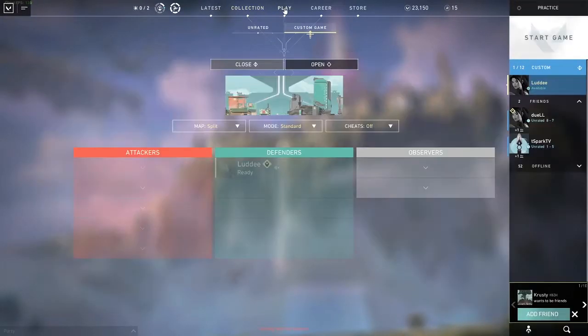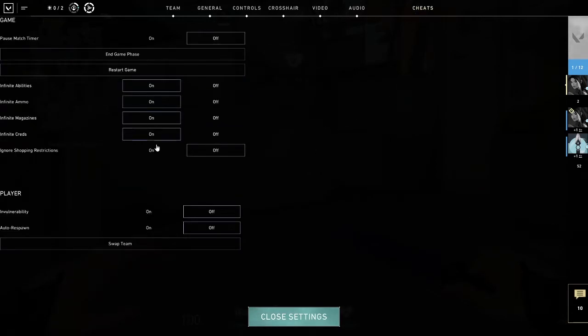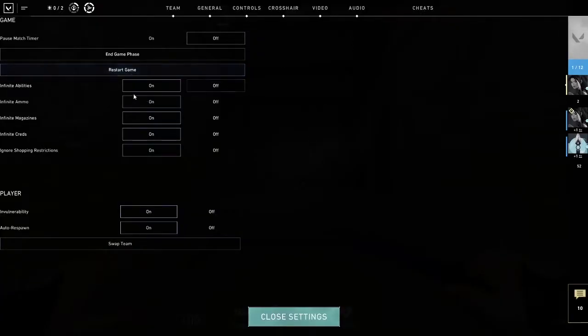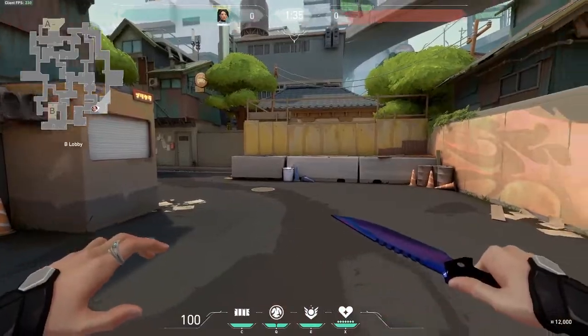You're gonna go to play at the top, custom game, choose map Split, cheats on, start game. When you're in game, press escape, go to cheats, turn everything in the middle on, everything at the bottom on, and then wait until the match starts. As soon as it starts, go to cheats again, plus match timers, so you have infinite time to work around with. And let's go over to the slow orbs.